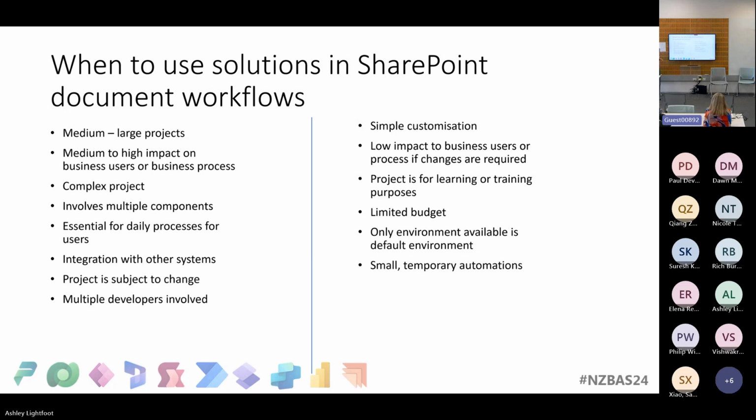But when we would use a solution would be medium to large projects, when it has high business or user impact. So if you wanted to make changes, you want to make sure that it's in a dev process. For a complex project, we'd use solutions when it involves multiple components, when it's essential for daily processes, integration with other systems, and then if the project is subject to change. The other one that I've got down the bottom is multiple developers involved.